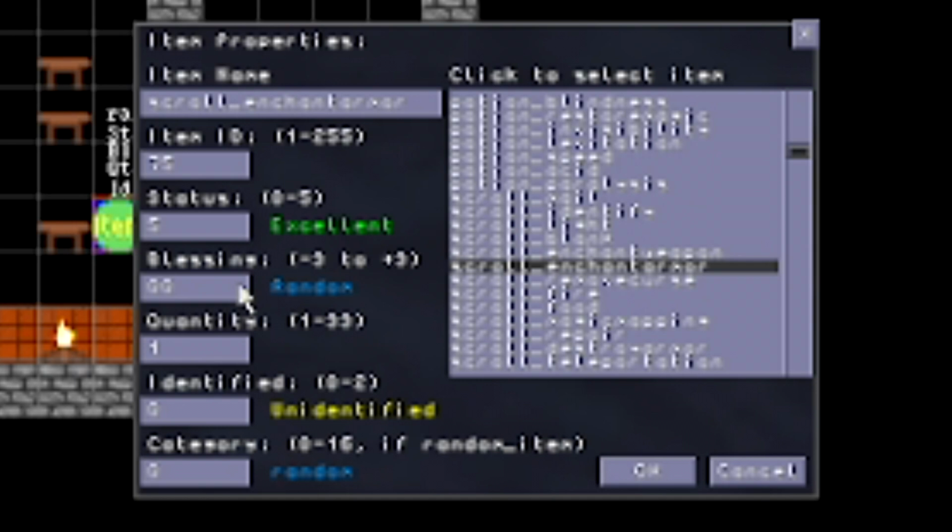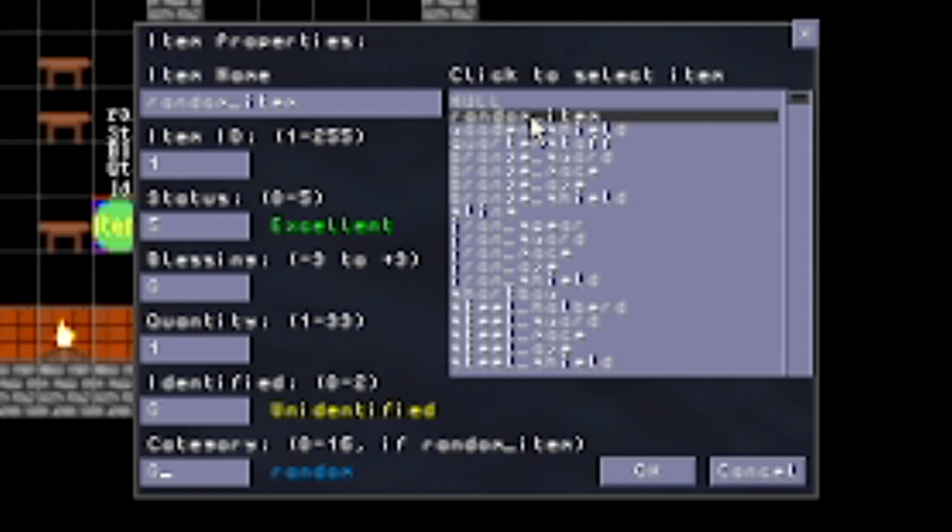You can have it have any level of blessings between -9 and +9. We'll just make it regular. We don't want it to be randomized. And the quantity. So we could have like a stack of food that you pick up with one button press. But let's go ahead and leave it at 1. They can be unidentified. And here at the bottom, if you want to leave it random, then you click random item from this list. And that will actually make it randomize appropriate to the floor level that you're on. It kind of helps to balance. It's trying to balance to make sure it gives the player appropriate items for the level.